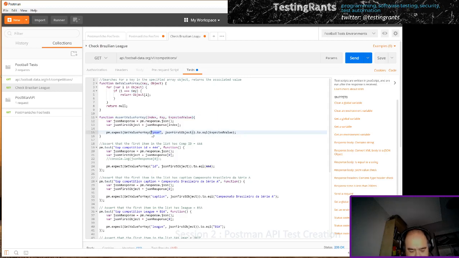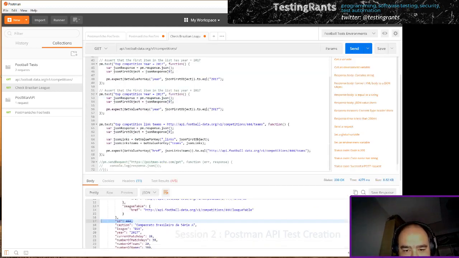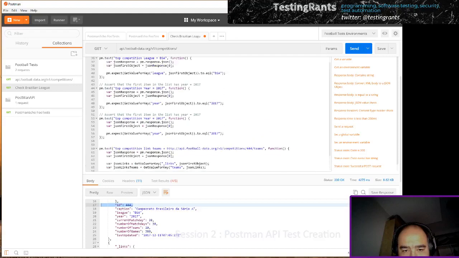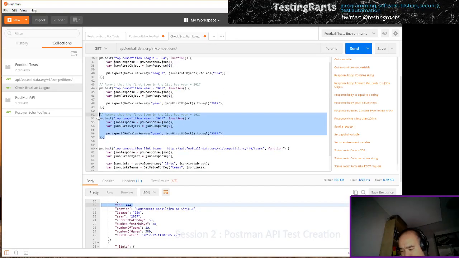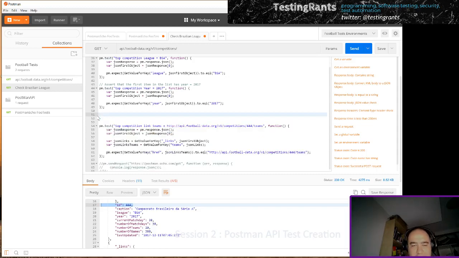Let's see if this works. We'll do it for the first one. Actually, I'll remove that at the moment because it's a duplicate.